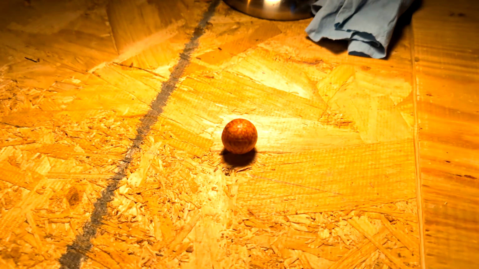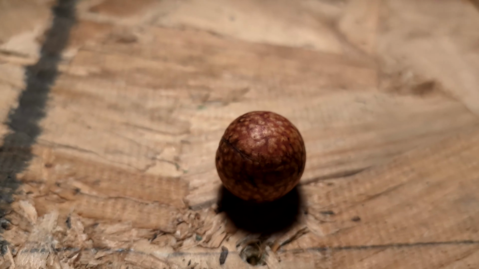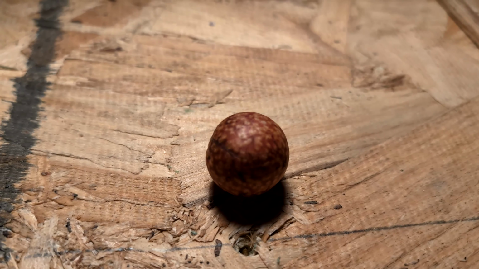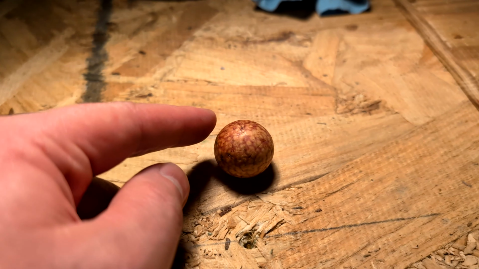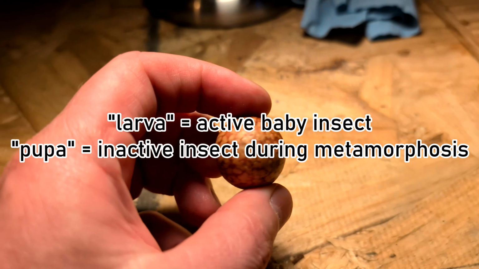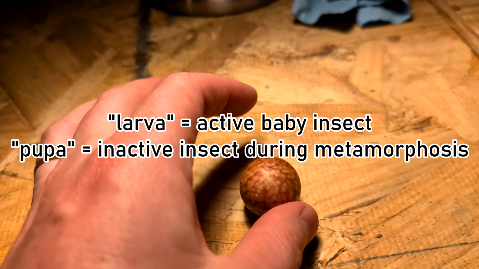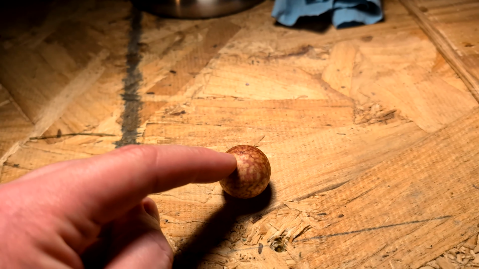Outstanding. Filming this in my workshop because I found it right out there, but it's getting dark. I already filmed a section of this, but I kept calling the thing inside this a pupa. It's not. The thing inside this is a larva of a very tiny wasp. And this is an oak gall. I think this is called an oak apple gall.